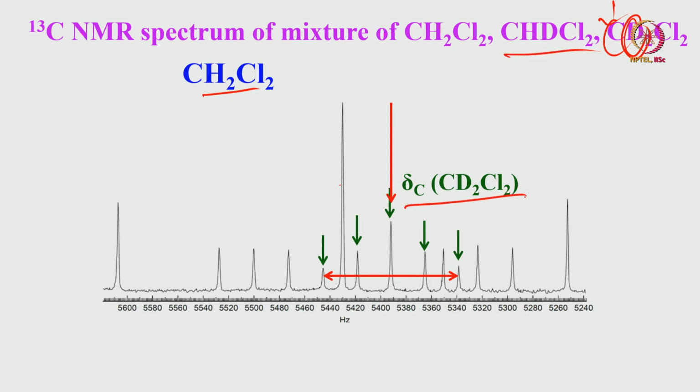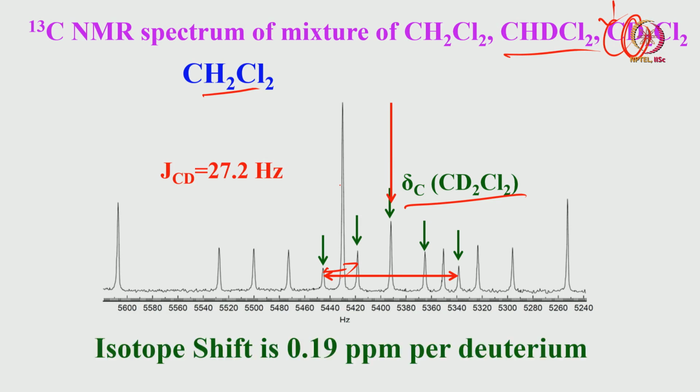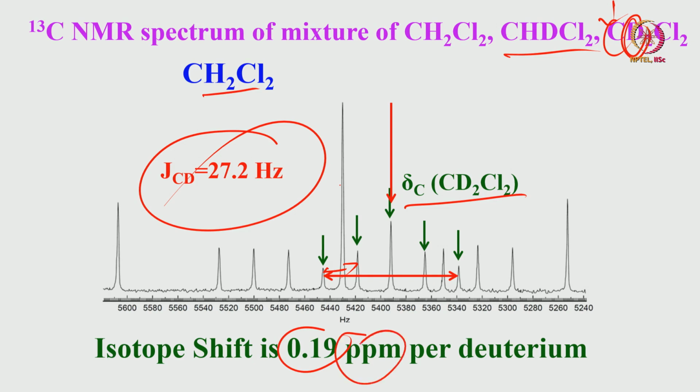That is what I said. With the substitution of a heavier isotope, chemical shifts always move towards higher field. And the separation of any adjacent peaks among these 5 peaks gives you JCD. So, very easily you can analyze this also. From this, the carbon-deuterium coupling JCD has been obtained as some value. So, there is an isotope shift. Isotope shift, mind you, is usually expressed in ppb since it is a small value, but in this case it is quite large. In ppm, per deuterium how much it is you can calculate.